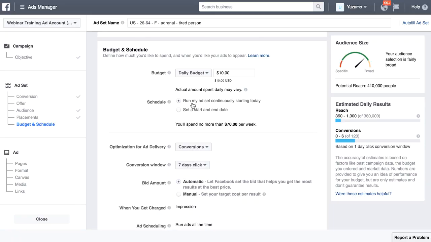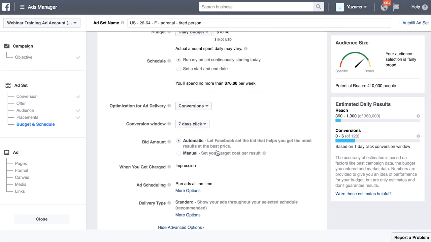Now, Donna Bray, going back up here, it says schedule. Do you recommend we set an end date, or is that only if we have an actual end date? So say I only want to run my quiz for 1 week, then I set an end date. When would we use that? Should we use it? What do you recommend there? If you only want to run your campaigns for a certain amount of time, that's when you would set an end date. But when I'm starting out a campaign and I know I'm going to be continuously optimizing and trying to generate more leads, I keep it running continuously, just to see how it's going to perform and see what days of the week or what times of the day are the highest conversion point for me.